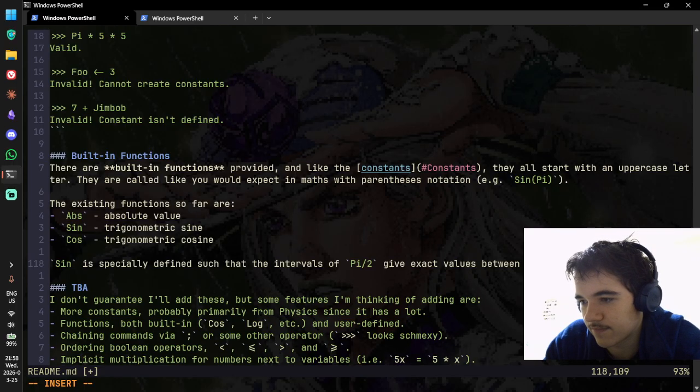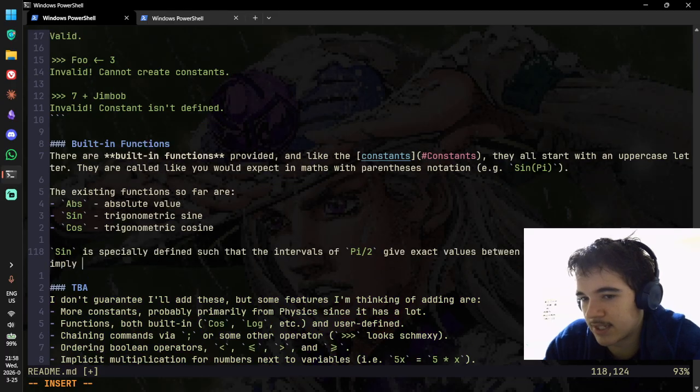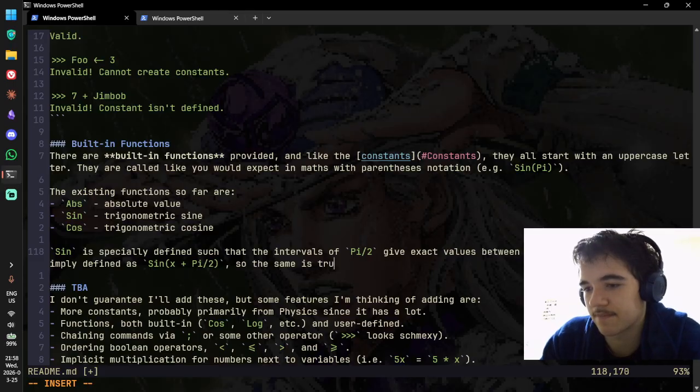Cosine is simply defined as sine of x plus pi over 2, so the same is true for it.